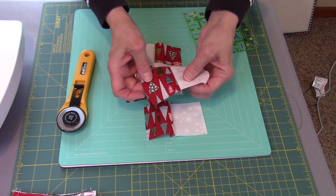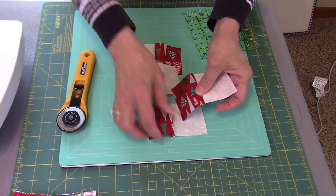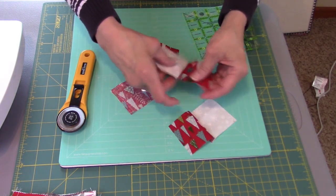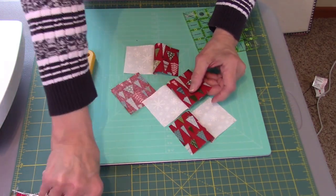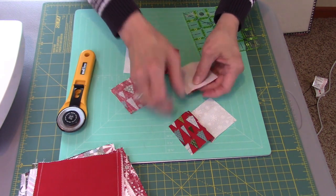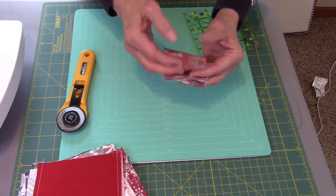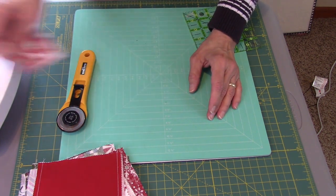Like that. So now I can press these, and I will press them all towards the dark and then sew them together. I'm going to intermix them with some of the others though. So I'm going to go ahead and cut these, and then I'll arrange them into 4 patches and sew the 4 patches together.